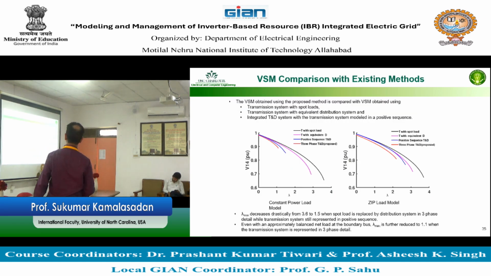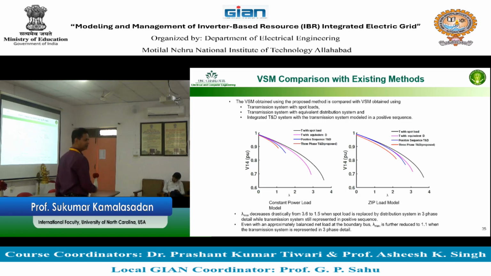So you can actually plot this. This is basically the PV curve upper part. The lower part plotting is not easy to do. If you see a plot like this, this is P with the transmission system with the spot load. If you run a transmission system without a distribution system connected, this is the margin that you see.